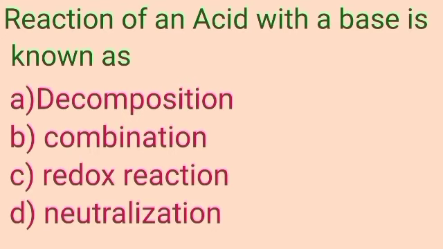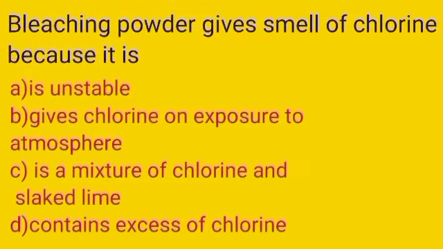Next question. Reaction of an acid with base is known as option A decomposition, option B combination, option C redox reaction, option D neutralization. The answer is D neutralization. Next one. Bleaching powder gives smell of chlorine because it is option A is unstable, B gives chlorine on exposure to atmosphere, C is a mixture of chlorine and slaked lime, D contains excess of chlorine. Answer is option B gives chlorine on exposure to atmosphere.